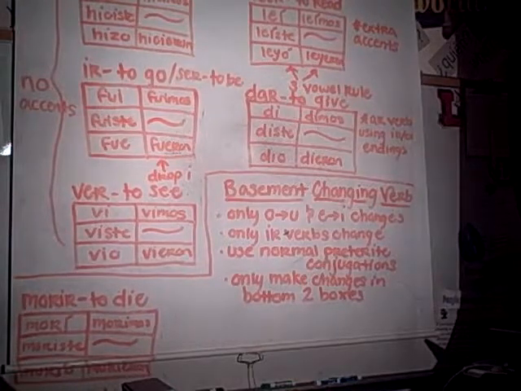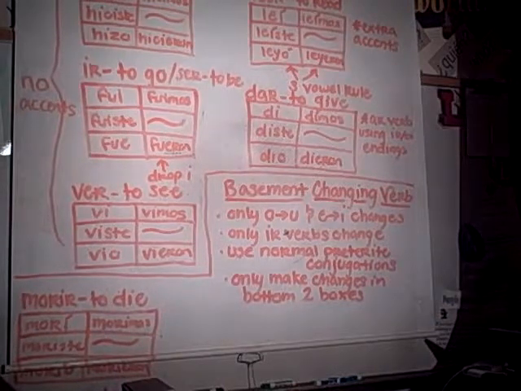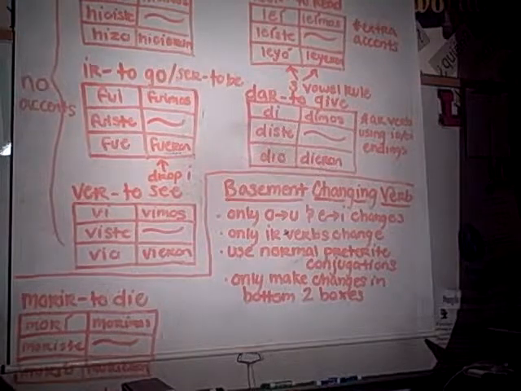two bottom boxes, the three vowel rule, you change all the I's to Y's, and they don't get accents, but all of the other ones do get accents on the I's. Right, so the I to Y's don't get accents, but the yo form, the O on the él usted form does get the accent because that's where it normally goes. The yo form and él usted normally have accents. For irregulars, sometimes they do, sometimes they don't. That's why they're irregular, but you do have extra accents there for the tú and nosotros form.